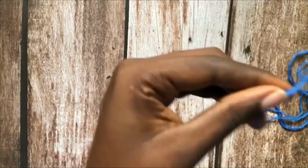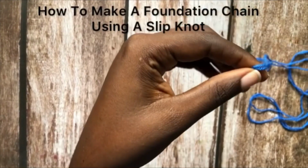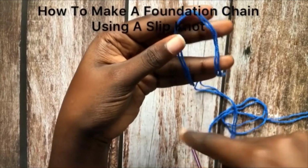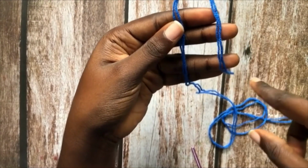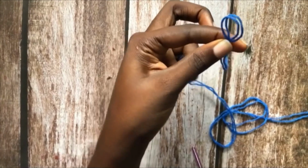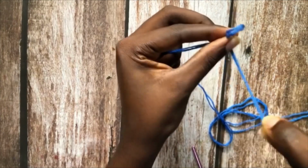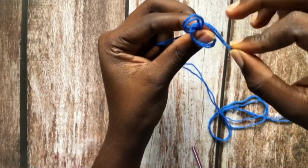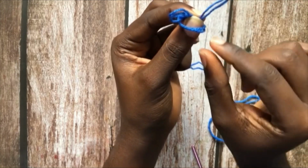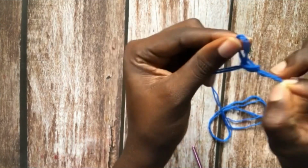so this is another way to start your project or any other project you want to make, by starting with a foundation chain. Take your working yarn, this is your working yarn, and this is your tail, your yarn tail. Fold it together this way. Now wrap your yarn tail around the loop you just created, and then pass your tail yarn out while holding your loop firmly.